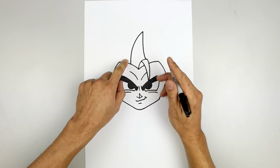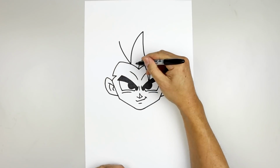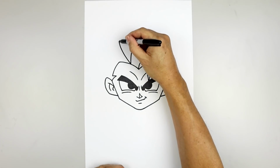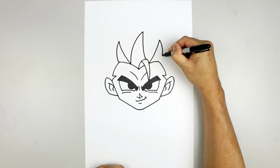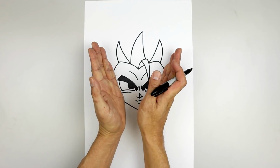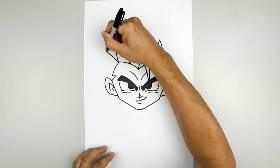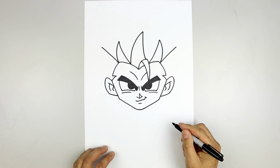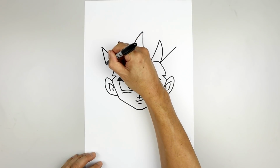Let's add two along the side, starting from the bottom, curves out, and up, go over towards the right, and we'll pull that out, and then back in toward the top of the hairline. Now we're going to draw two large spikes going up in an angle. Let's start from the bottom left, angle up and out with a straight line. And then from here we're going to come down and in on top of the ear with a straight angled line.